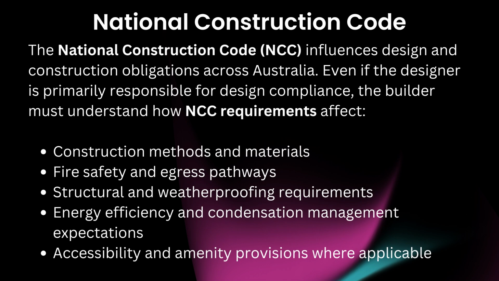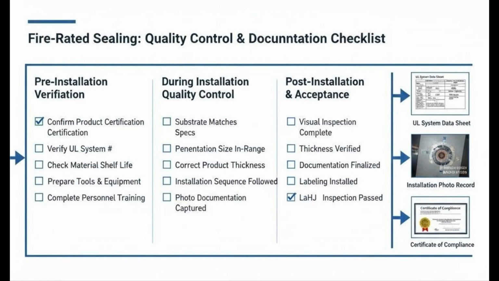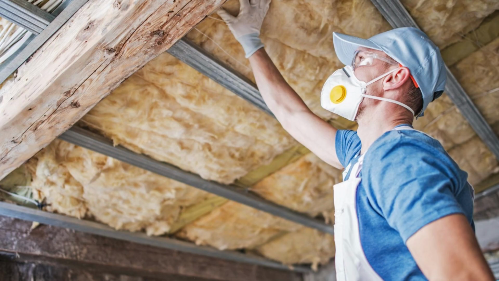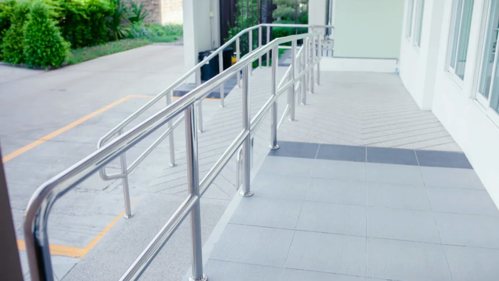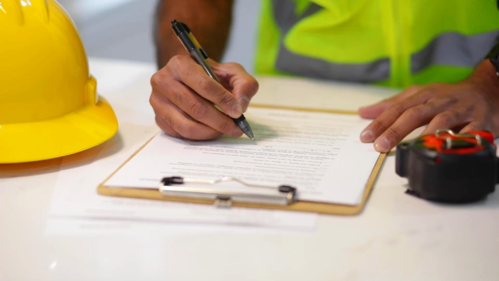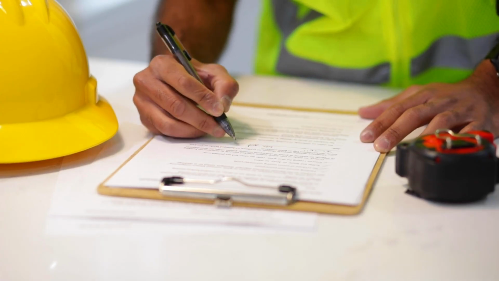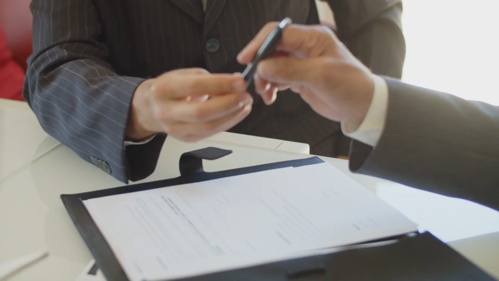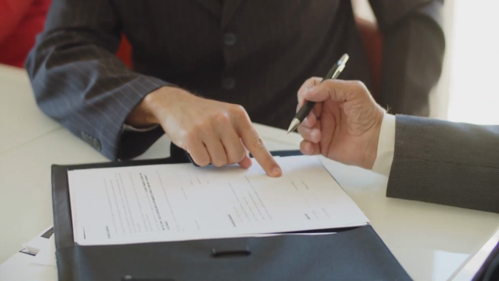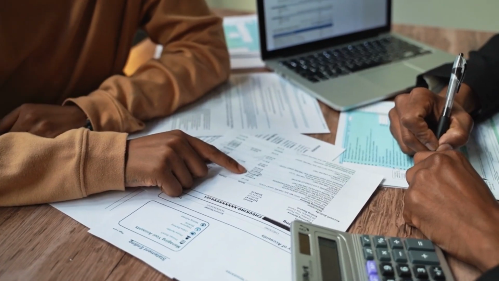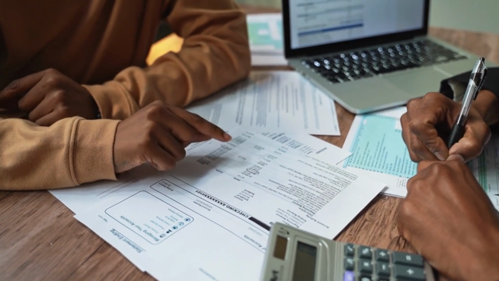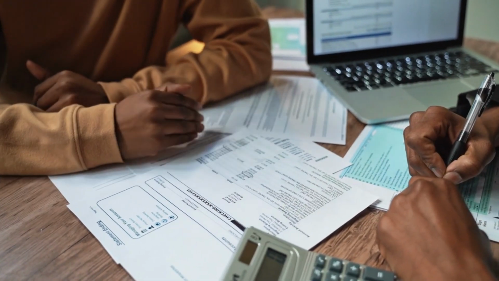In tender research, NCC awareness helps you identify cost impacts such as fire-rated systems and certification requirements, upgraded glazing, insulation, ceiling or ventilation requirements, accessibility features, ramps, signage, compliant fixtures, documentation needs, product certificates, test reports, installation evidence. A good tender includes allowances for the compliance pathway and inspection needs. If you ignore NCC impacts during tendering, you usually pay for them later without being paid for them.